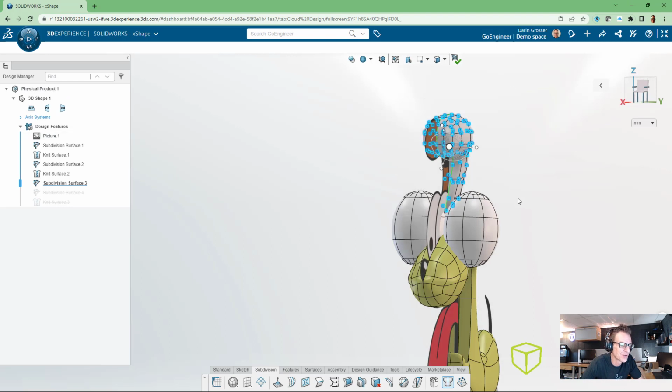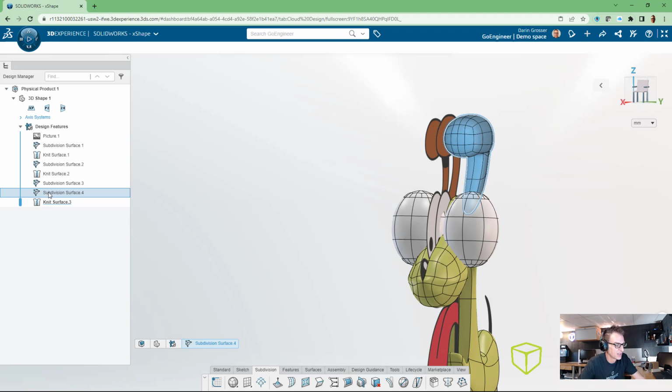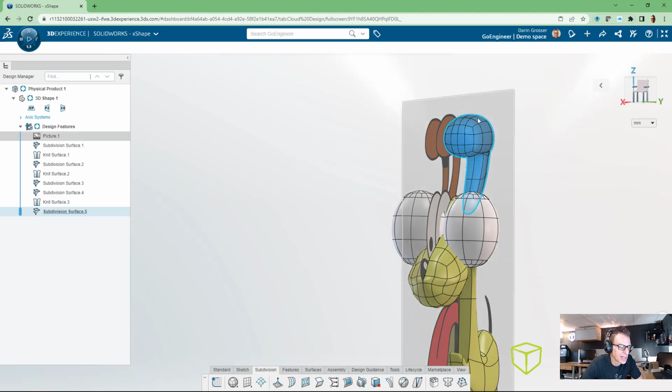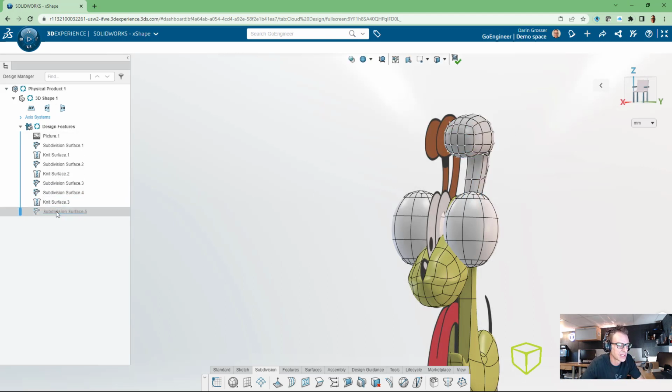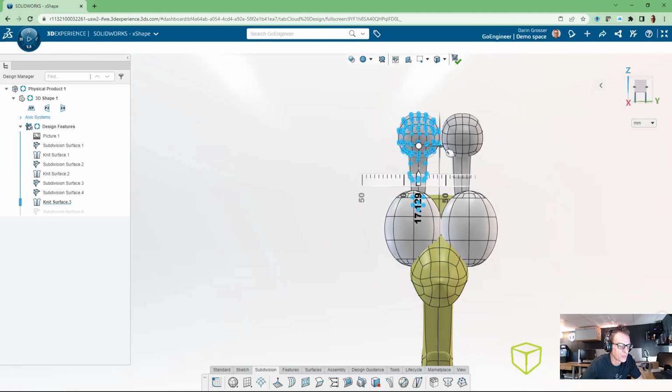Now, I had symmetry turned on. That was a mistake. When you have symmetry turned on, it's actually trying to flip those around that symmetry plane again. So let me deselect all of that and turn off symmetry. And we're just going to move the ear again over to one side. Now, once I've got this to one side, I actually just want to copy these entities. So we go back over to the subdivision surface, Control-C, Control-V, and it copies it directly in place. And if we double-click the new version of that and window and drag the opposite direction, you'll see that we get both of those ears available to us.